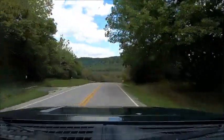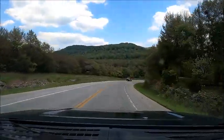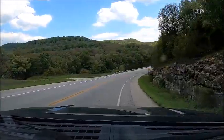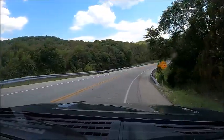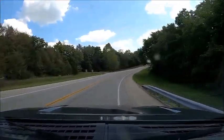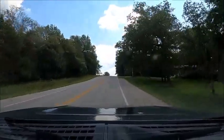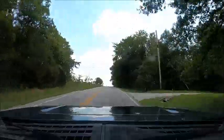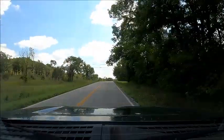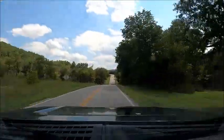There's some residential areas on each side. Tell by the trash can sitting out there. Pretty little hill up in front of us. It's a nice view during the summer and the winter both. The summer it's all green and leafed out, and the winter it's kind of barren, but you can see a little bit more. So just depending on what you like to look at. Another little house there on the right. Some of the National Forest area here on the left. Conservation Department.